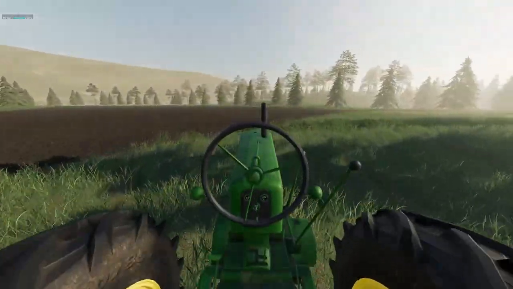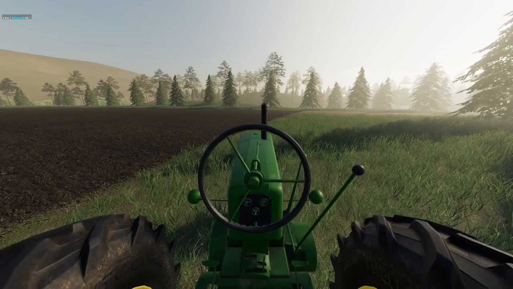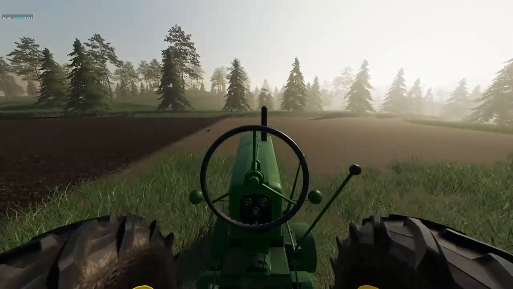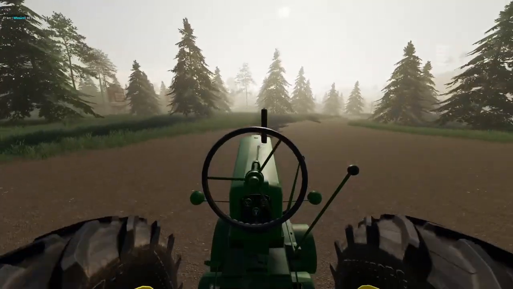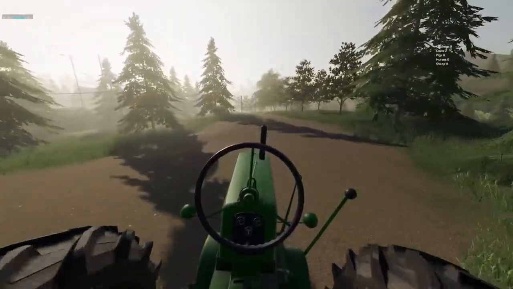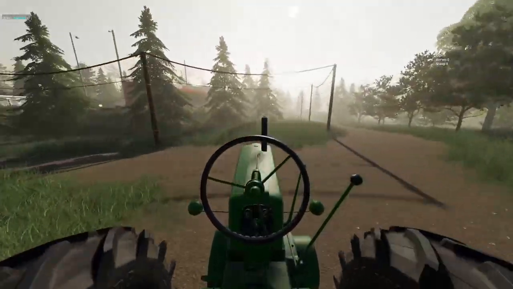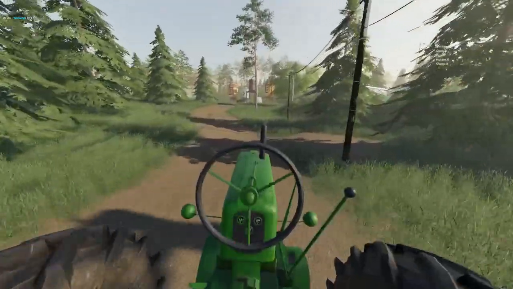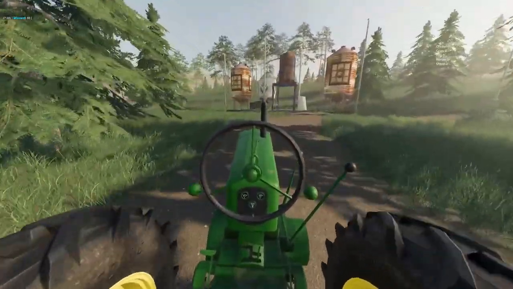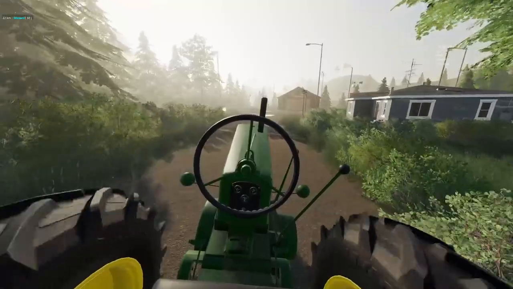Now this field here, my uncle said, is the potato field. So we're going to run either potatoes or sugar beets in here, not necessarily for sale, but mainly for pig food. Okay, we've got a couple of silos up here, so we don't have to keep carting from one place to the other. Not sure if they're full yet, but we'll have to check that out a little bit later on.